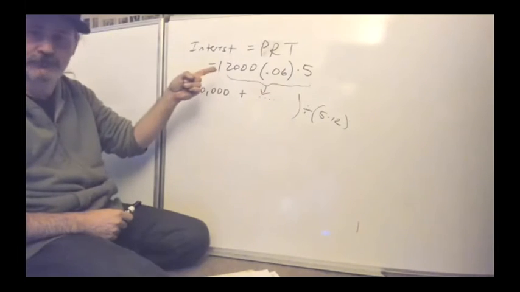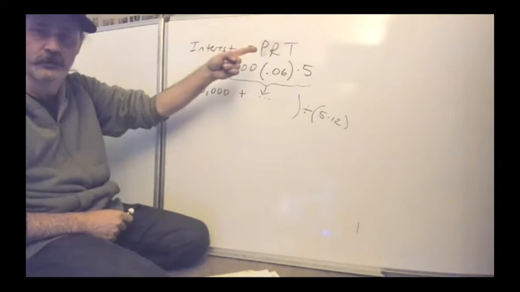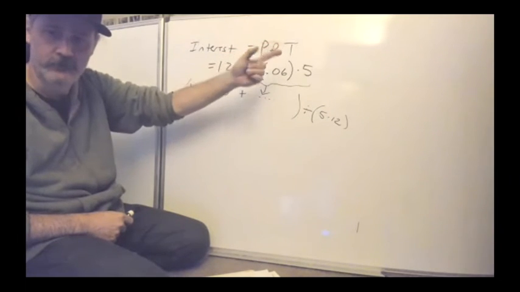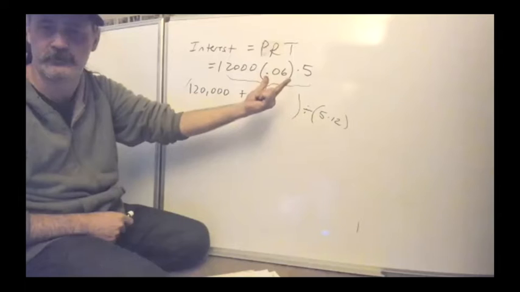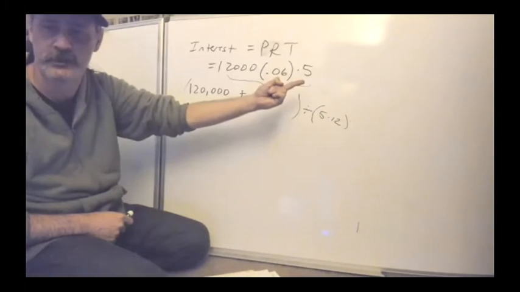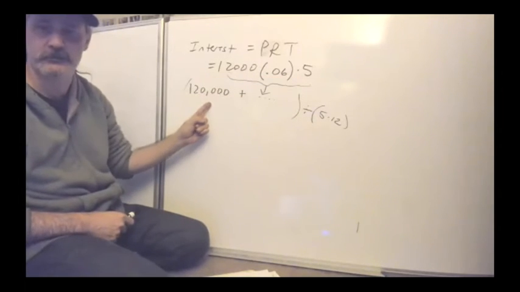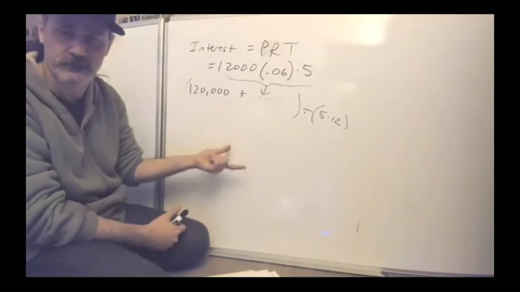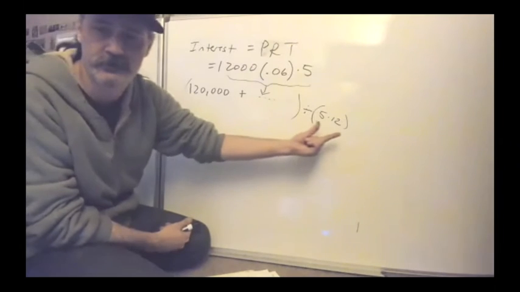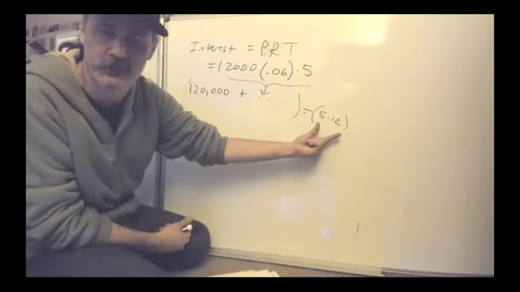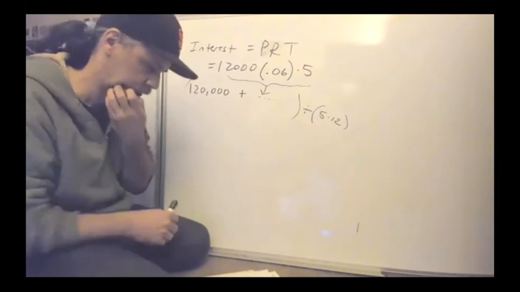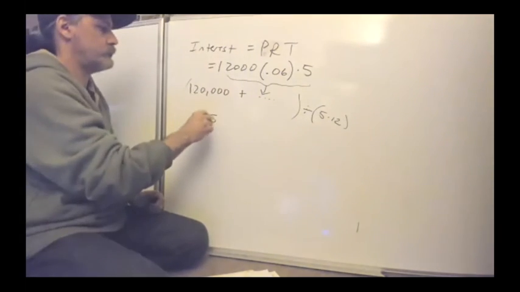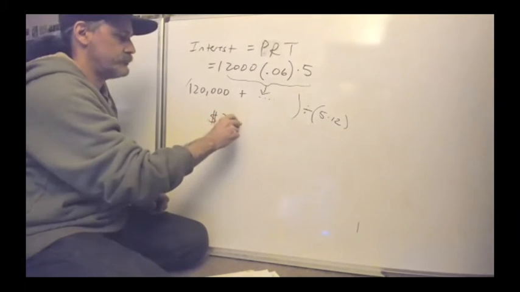You get your interest first. You multiply the amount of the loan times the decimal rate, and then the time. And the time is based upon the rate. So since this was per year, then time would be years. That's the interest. We add that to the 120,000. That's how much we've got to pay back. Since it's monthly, we're paying it back in 5 years, 5 times 12 is the number of months. Right. You should get 2,600.